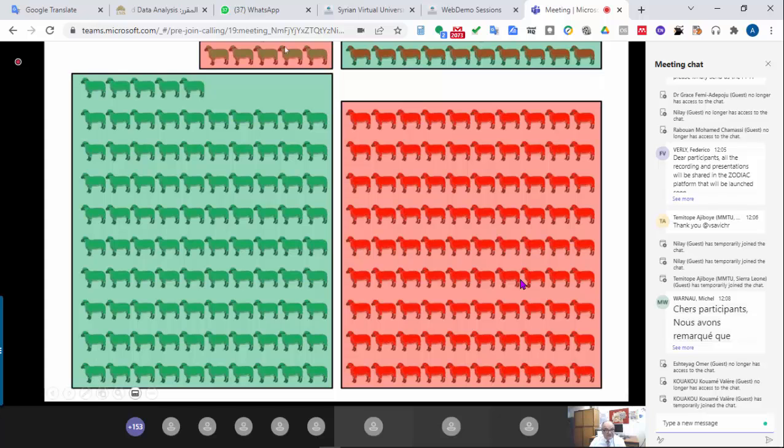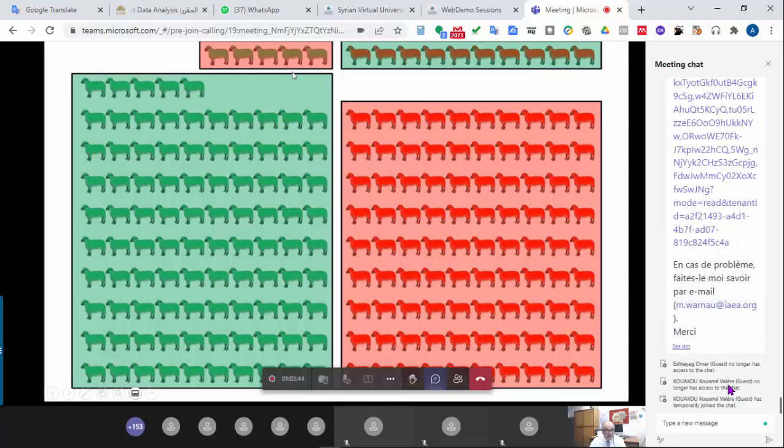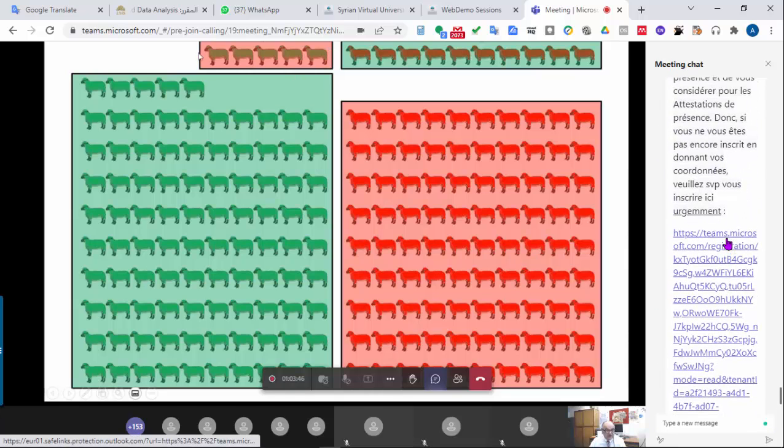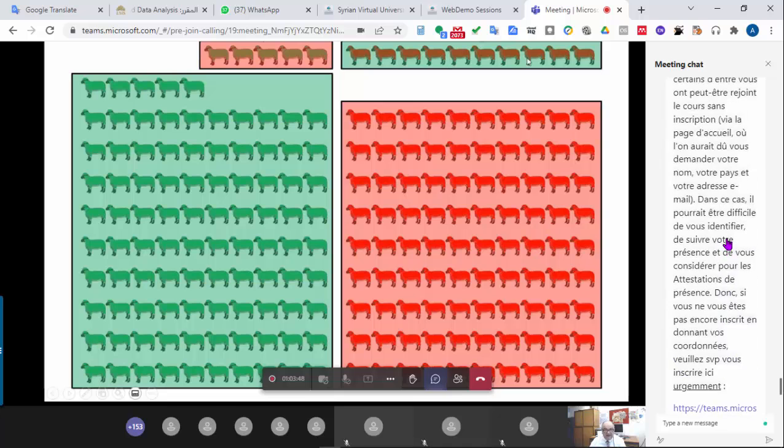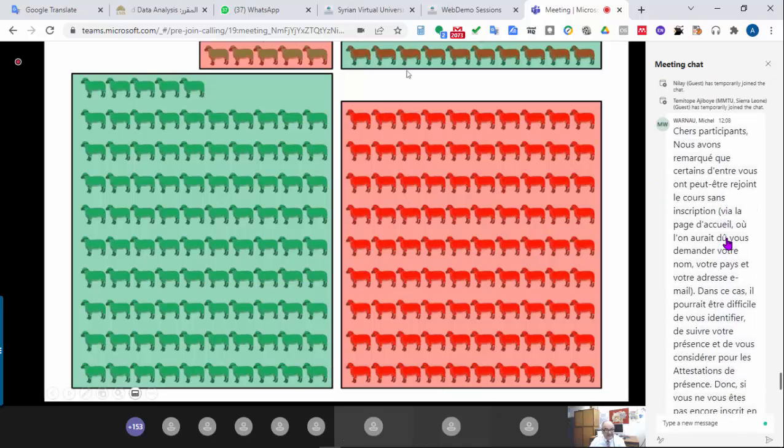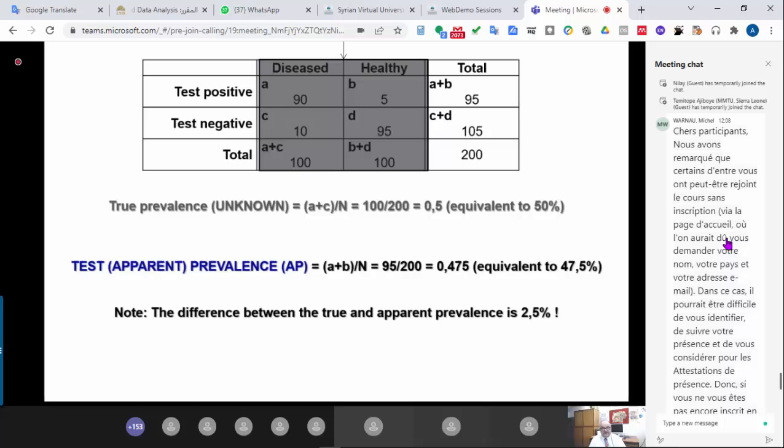What is the consequence? For the false positives, there will probably be economic loss. They will be slaughtered or killed. But the false negatives are very dangerous because the test will not recognize them. They will stay on the field and they will infect other animals after the campaign is finalized. So we have to consider that.